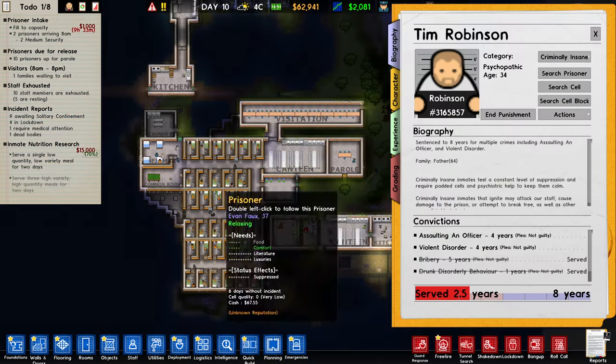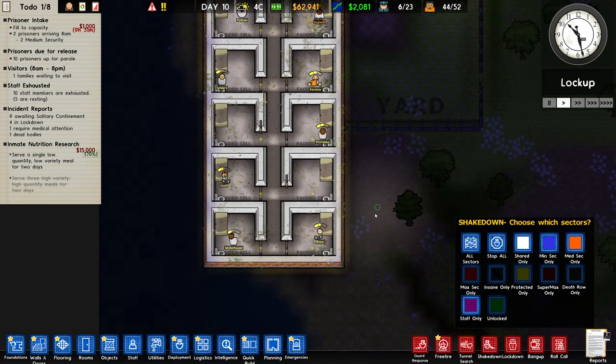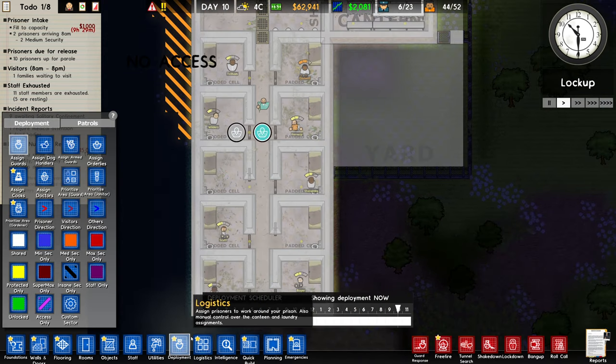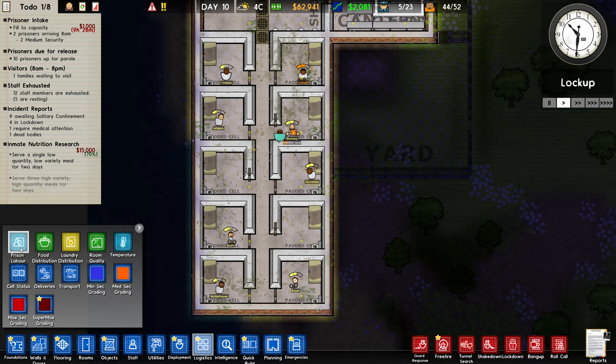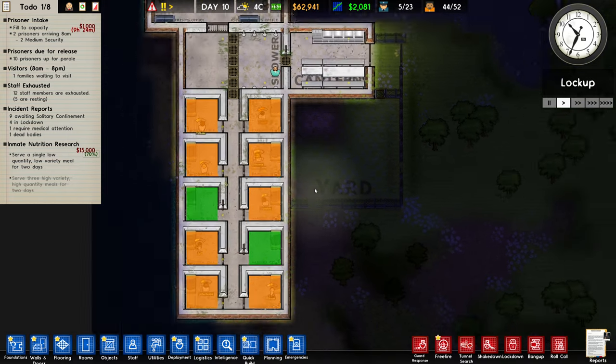Okay. Why are you not able to be moved across here? We've got a capacity of 10 padded cells. We've got loads of padded cells. What's the occupancy of these padded cells? I'm looking for cell status. Yeah, we've got two cells that are currently unoccupied.